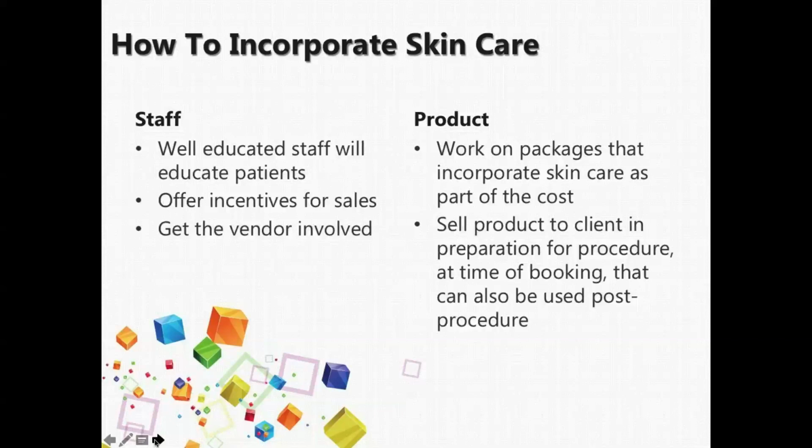Also, offering compensation is pretty much standard practice nowadays in the industry. You have to give your staff an incentive to want to educate and sell product. There have been great programs, things like pass the buck. So whoever sells the most in one day gets a $100 bill or a gift certificate or a gift basket, and whoever sells the most every day gets the gift basket, so it sort of gets handed around, but by the end of the week, whoever's holding the basket gets to take it. So there are many ways to incentivize your staff internally.